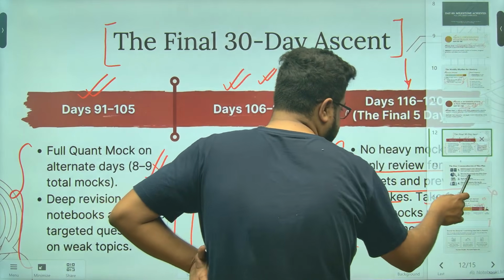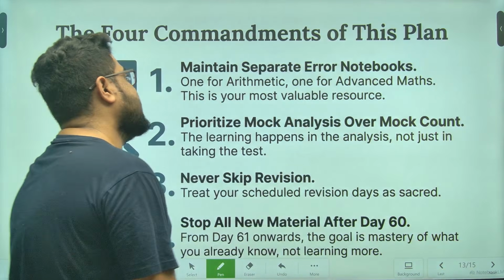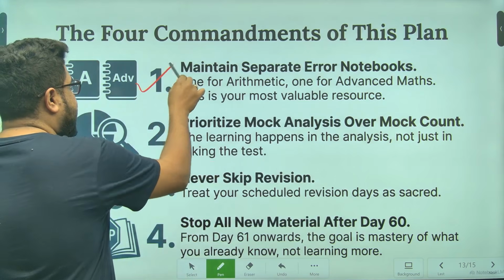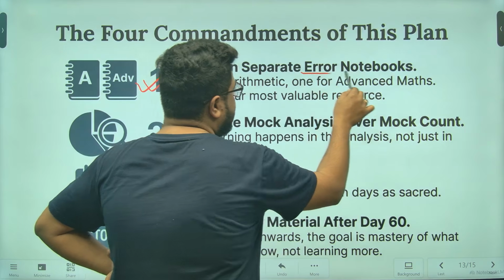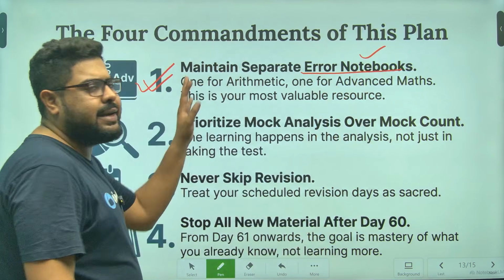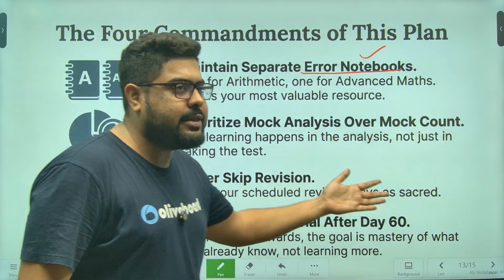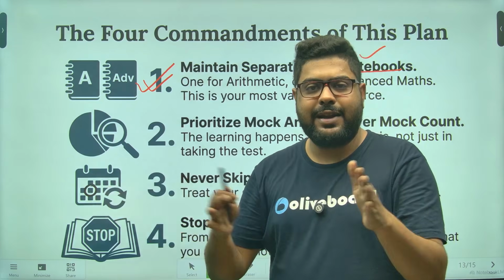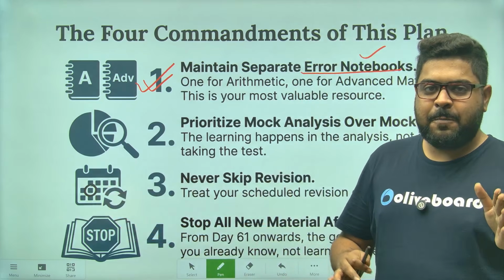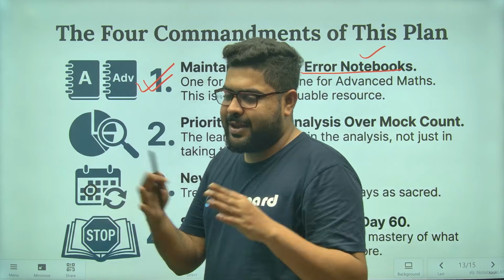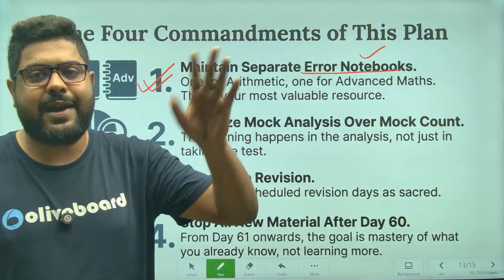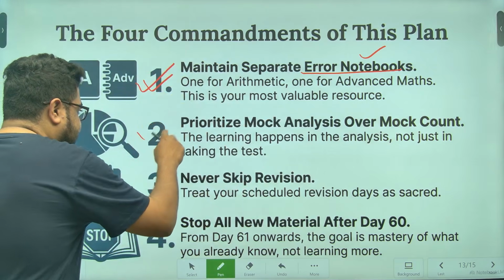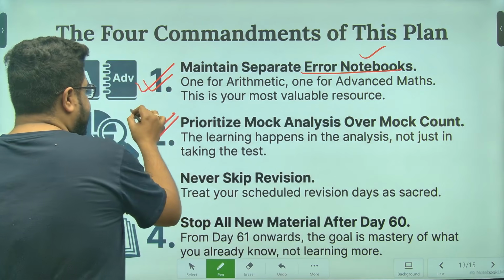Now, a few tips from my end. If you are very organized, I will ask you to maintain error notebooks. You can maintain two separate notebooks, one for arithmetic and one for advanced maths, or you can use the same notebook from the middle. You take one big notebook and divide it into 2 parts. That also works.